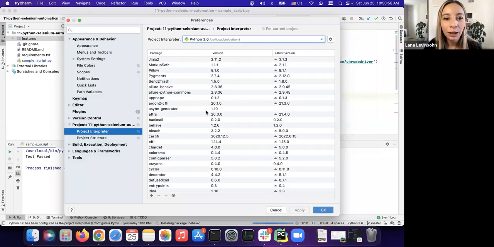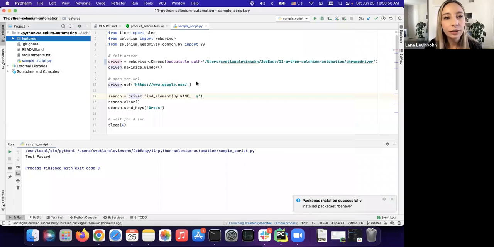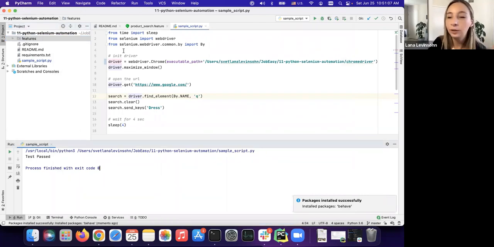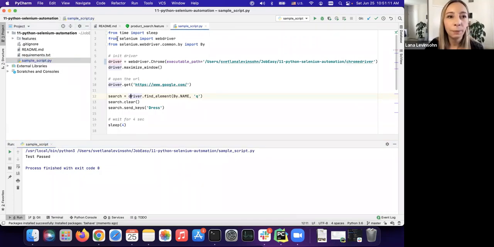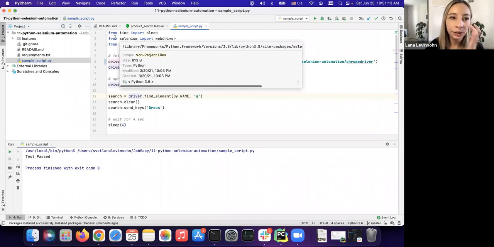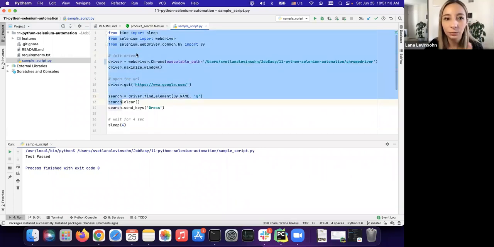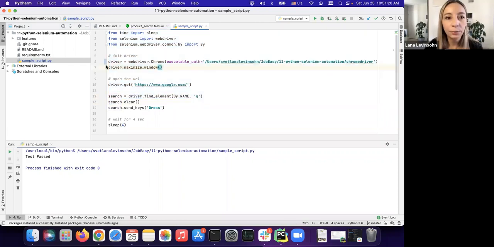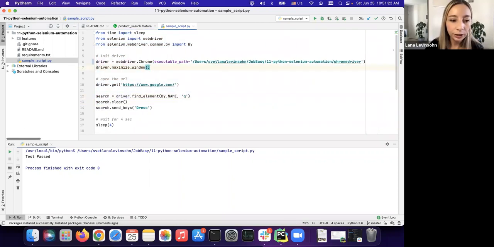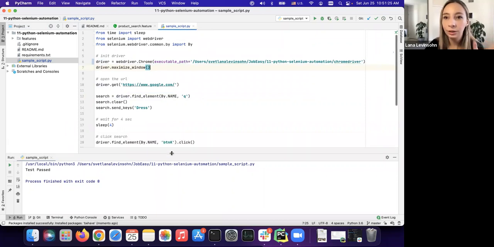All that is in that video, so no need to do it right now, but I'm just quickly showing you the main steps. After that, when you click OK, that will make sure that all the packages will be here. So if you open sample script, for example, you won't see anything red in here. It's not going to be underlined, and everything will look similar to this. That means that you set up the project correctly, and all the libraries that we will be using are here.